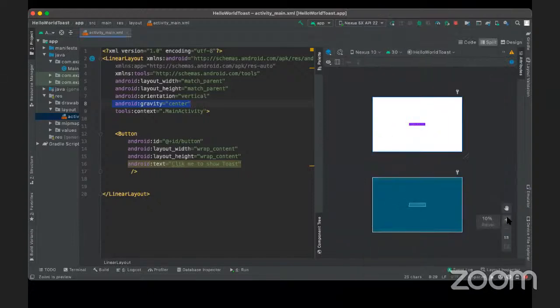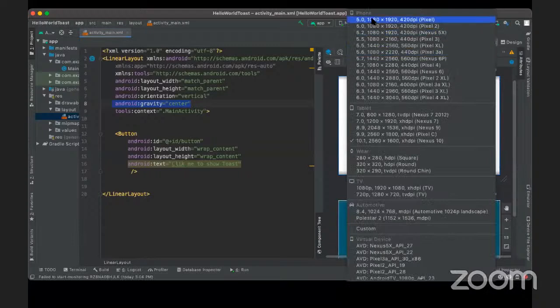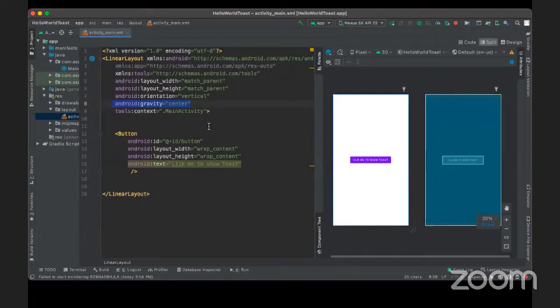Then also you will see my button is equally centered from top, bottom, left, and right. Right? So that means this particular UI is perfectly responsive for different screen sizes. Okay, so I guess we are good to go with our design.